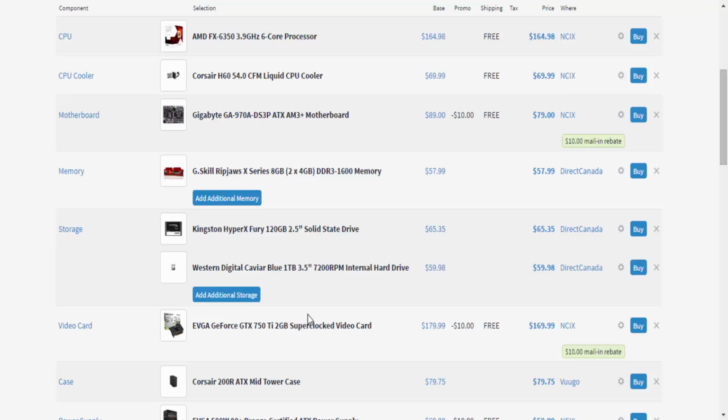So our second storage we chose here, because you can never have enough, is the Western Digital Caviar Blue. 1 terabyte for $60. The Kingston here is 120 gigabytes for $63, and for $60 it's 1 terabyte.